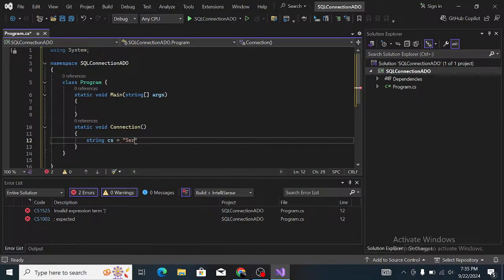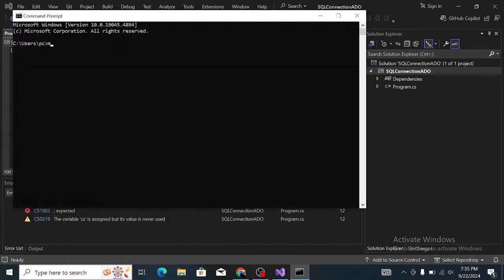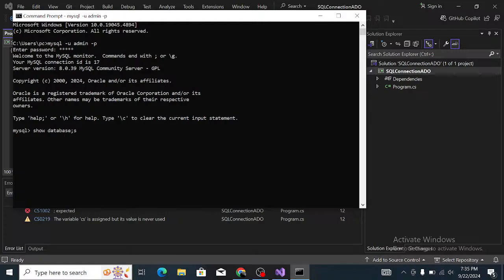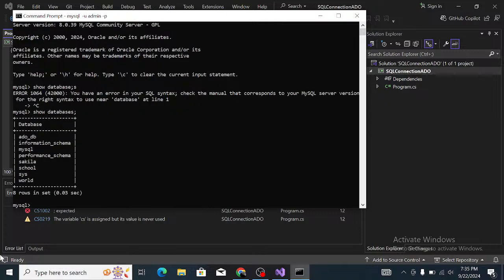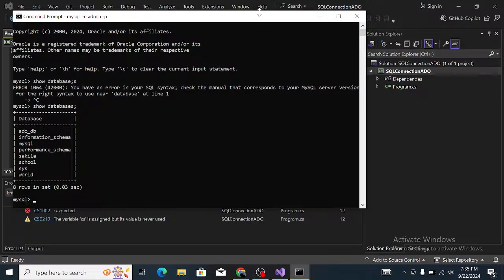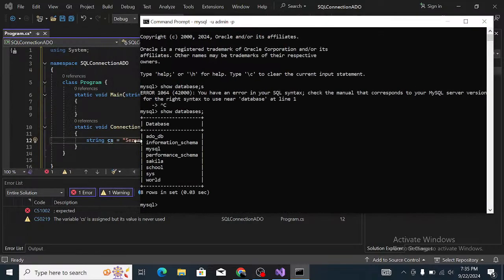So let's write: server will be localhost, and the database, in my case, let me show my database. I'm going to use adu underscore db.